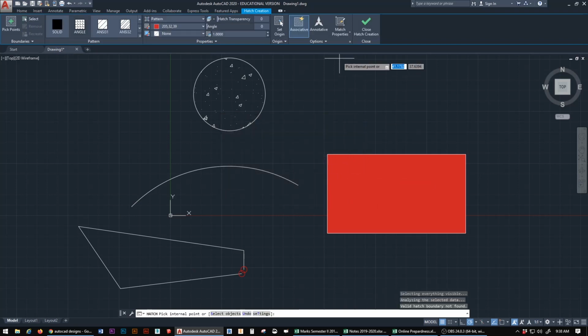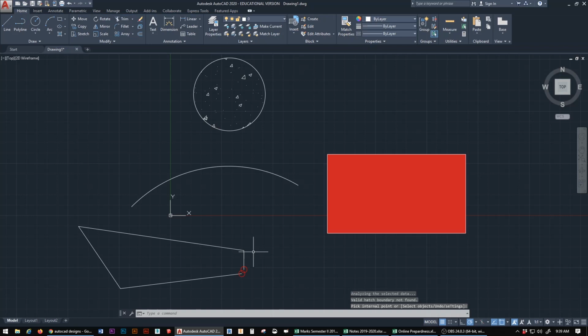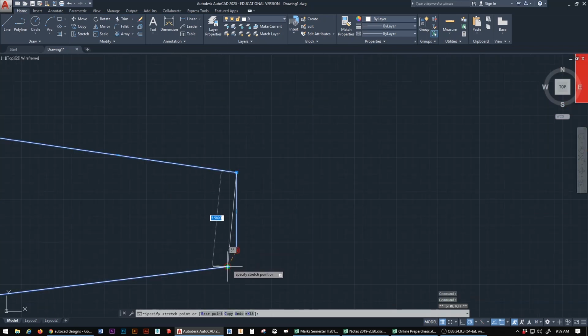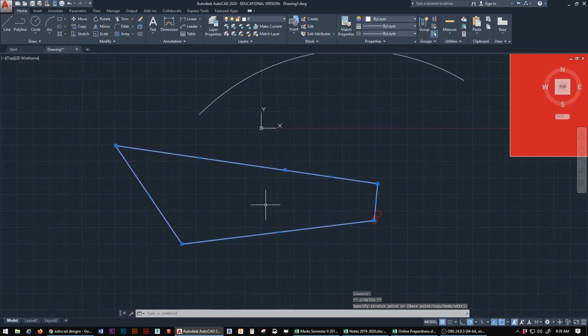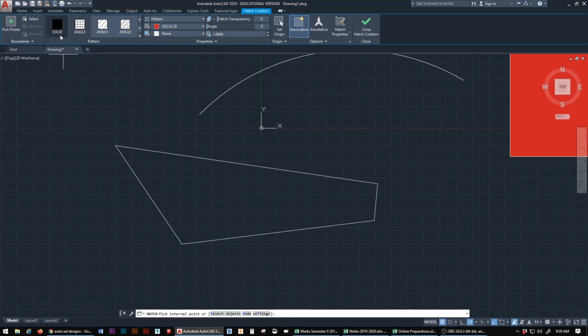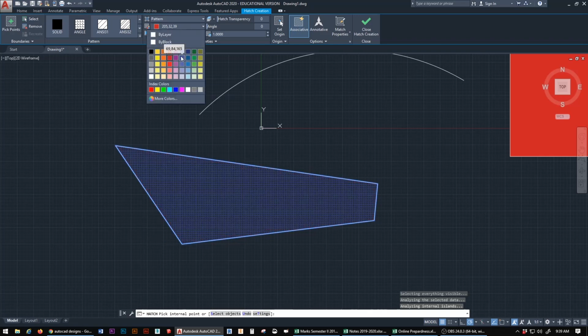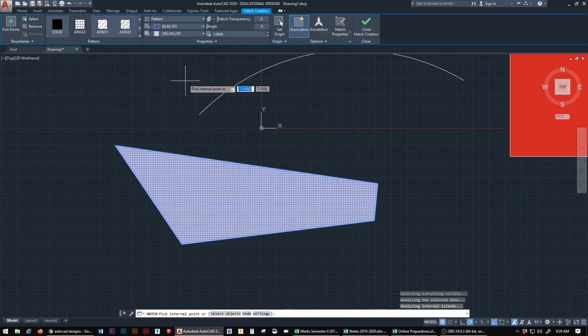So in fact, when you're working with hatching, one of the things I probably need to do is select an object, and I'm just going to try connecting these together. Okay, so that's all connected now. Now let's see if I can rehatch that. And you can see that, in fact, I have a pattern. I might not like the color, so I can change that. I might put in a different sort of fill in there with a different line at the same time.